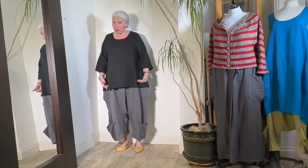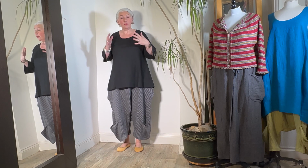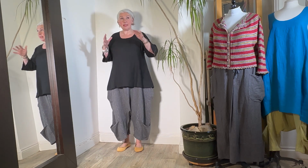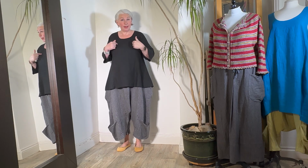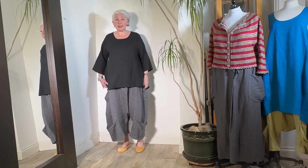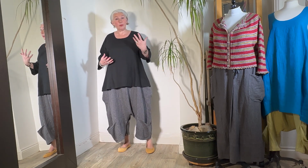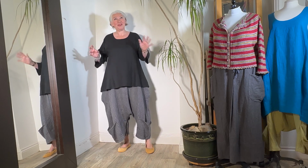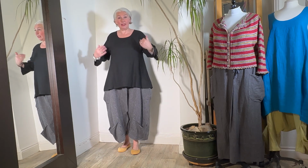Because of the dolman sleeves, the love tunics and the love tops and the love dresses are a little bit more generous around the bust area. So if the bust size is your restriction and you're right on the cusp, then you tend to be able to size down in those. That width, that extra give is intentional. It makes the love tunics and love tops and love dresses very easy to wear and to combine with other Layercakes.